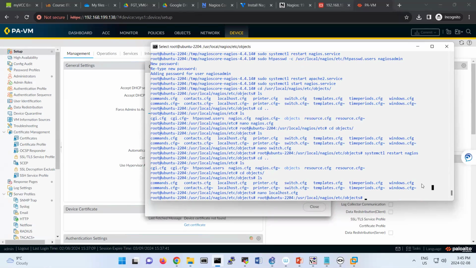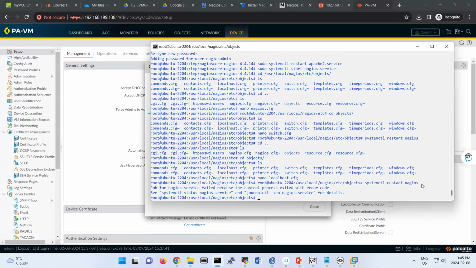Then you do systemctl restart nagios. You have an error. Somewhere we have an error. So you can do this one to see what the error is.